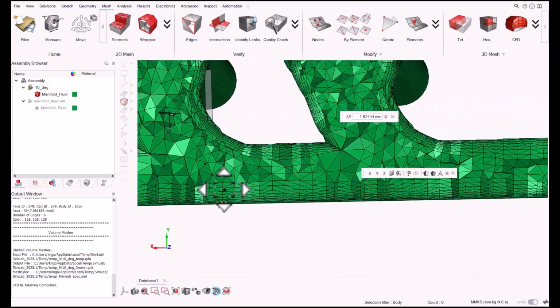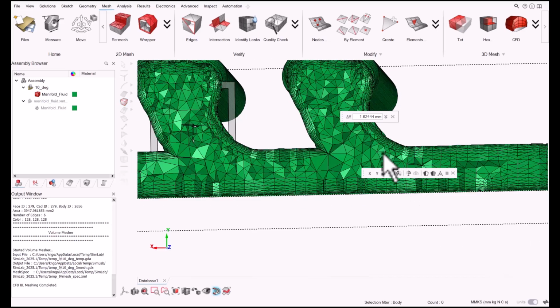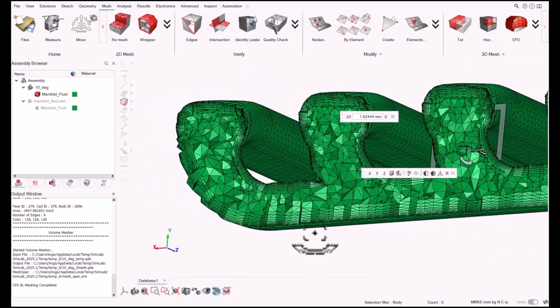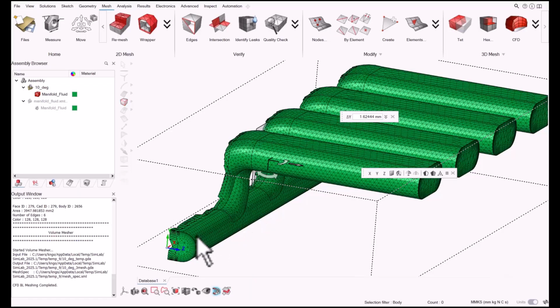And we can also see how the battery layers are being wrapped around the corners and the curvatures. You can also change the section cut or the slice plane to the X normal direction so that we can see the mesh at the outflows.